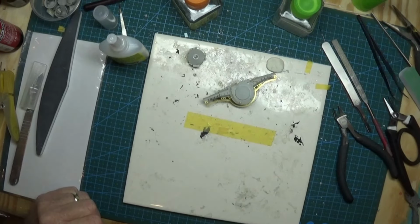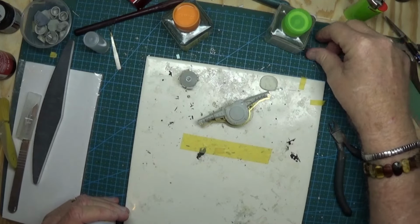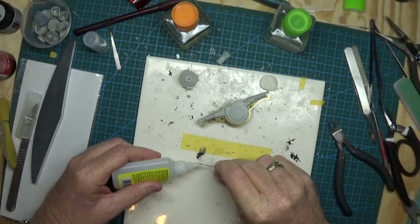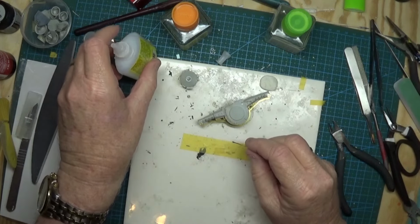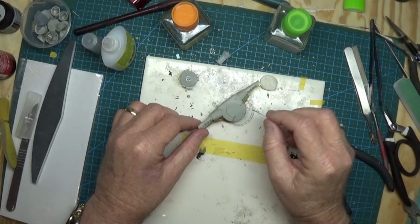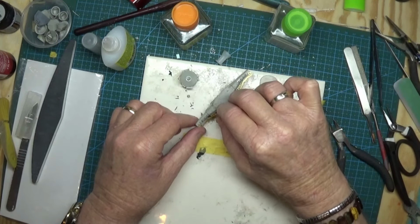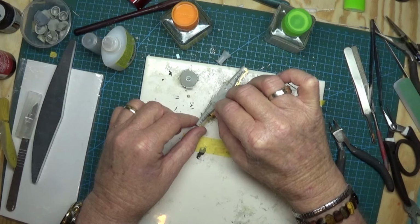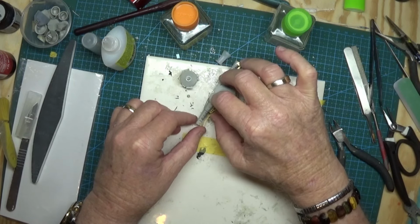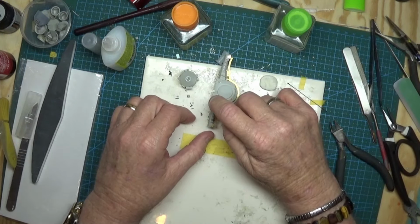So, the old photo etch, the arch nemesis of everybody. What I'll do is just get a tiny bit of CA glue, and I'll start off very slowly, put a little dollop in the corner here. I'll just wait till that goes off, then position it as closely as I can.